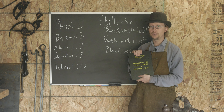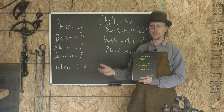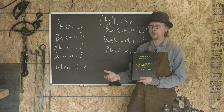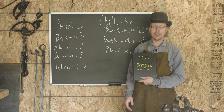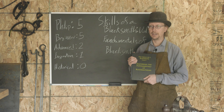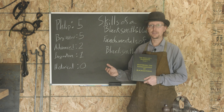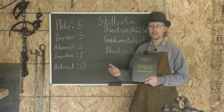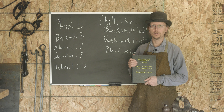This book is also going to give you a lot of information you need about creating the first set of tools you have. The very first tongs that I made, the very first punches that I made — all of that stuff came from this book. A lot of what I learned about the right ways to forge weld and the basic skills you need as a blacksmith came from this book.